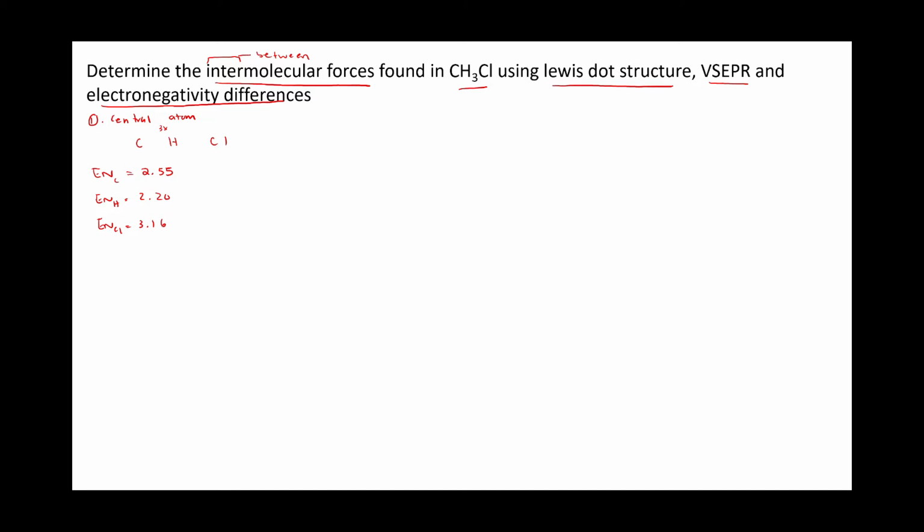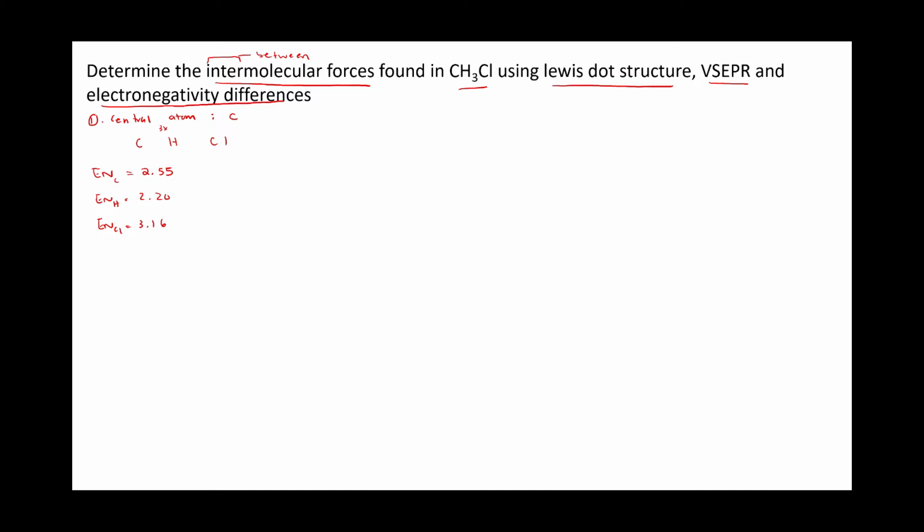So you can tell here that hydrogen is the least electronegative atom, which means that it's the most electropositive atom. But hydrogen is too small to be a central atom. So if hydrogen is present, then we look at the second lowest electronegative atom. In this case, it's going to be carbon, and it tends to be carbon if it's present. So carbon is your central atom.